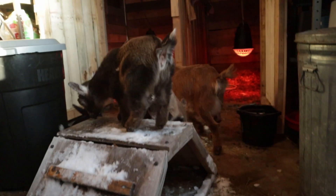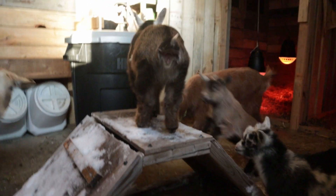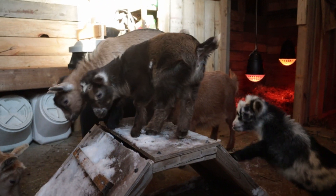Hey everyone, thanks for joining us. So today we're in the goat's barn, and we've come to the realization that even though we feed a good free-choice mineral and feed with copper in it, our girls just aren't getting enough copper. Unfortunately, most soil is seriously lacking copper, and giving a copper bolus along with the minerals and feed is needed.